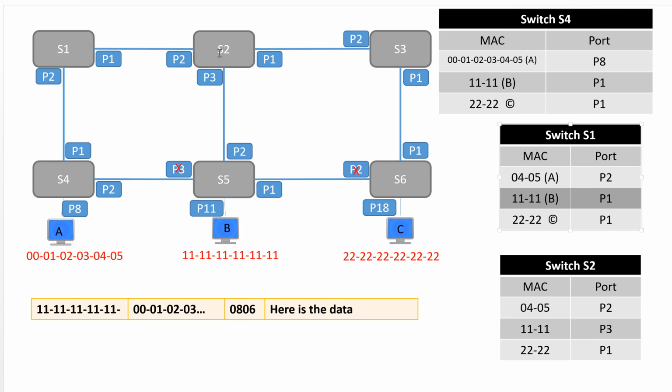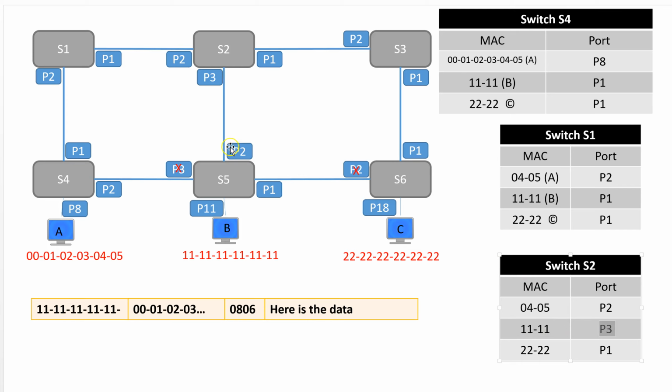Now S2 does the same thing. They all do this. They all say, I have to look at the source address, and if I don't have that in my table, I need to update my table. Well, switch 2 already has this MAC address in his table. He doesn't update anything. He looks at the destination address, the first field in the Ethernet frame. It's all ones. He comes into his table and says, oh, if I'm going to deliver that, I have to send that out P3. Here's P3. See, the address of the destination is here. The forwarding port is P3.